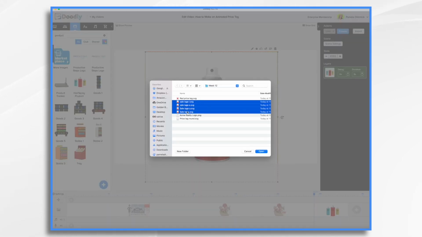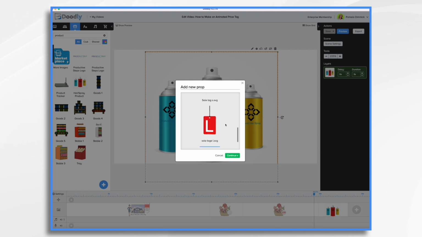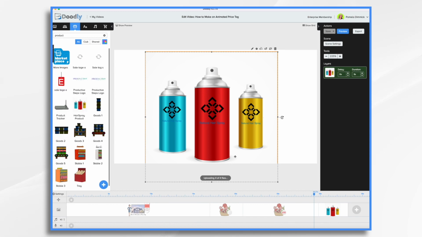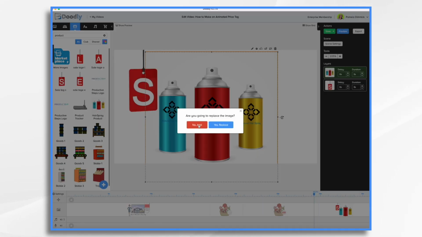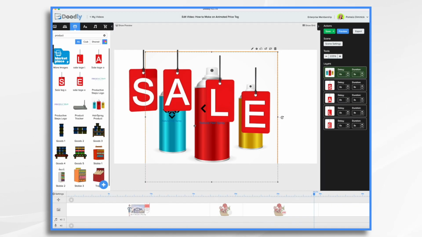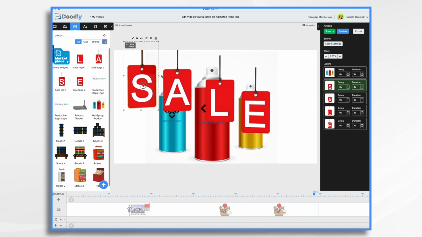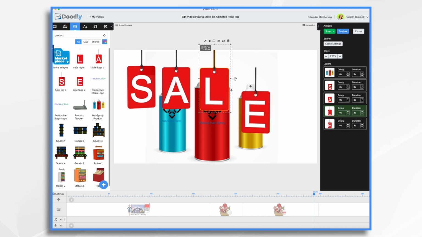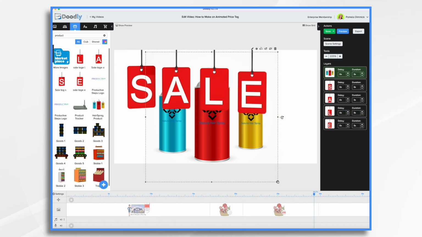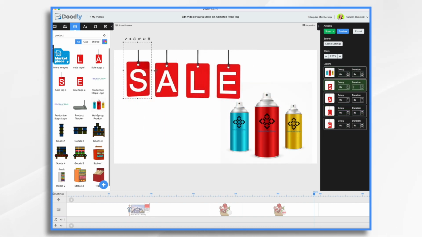We can do one more. You'll see I have the sales tag. I have 4 individual price tags that end up spelling the word sale. And so what I'm going to want to do is bring them in. We want them to appear so across the tops. Now this one, I don't want them drawing on at all. So all of them are going to be 0.